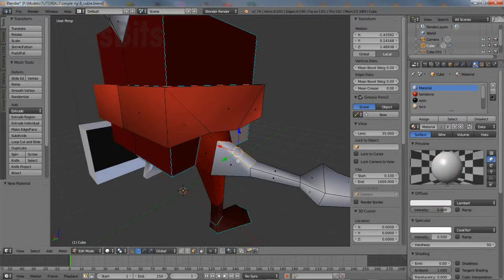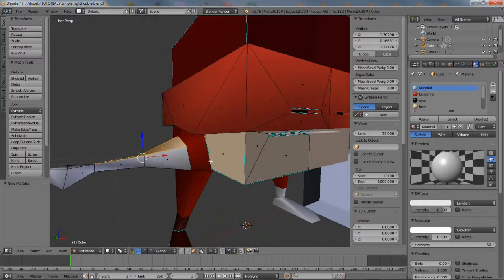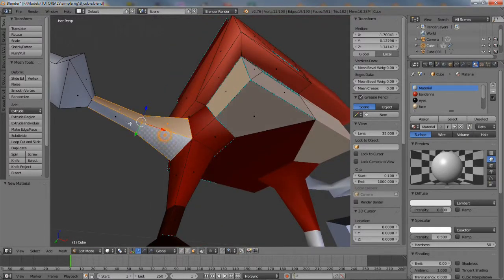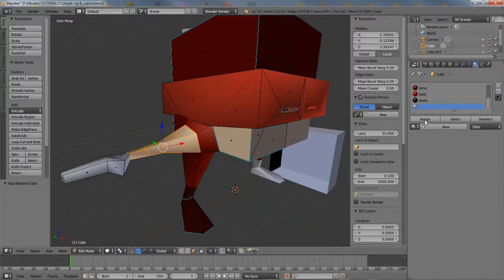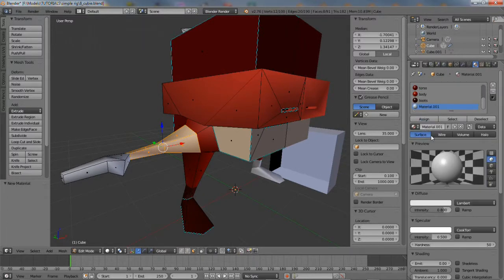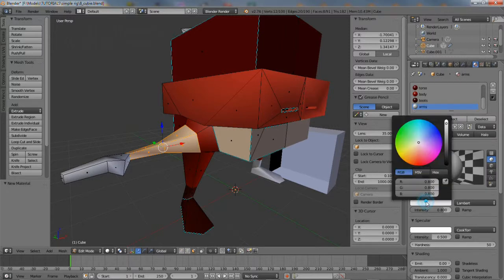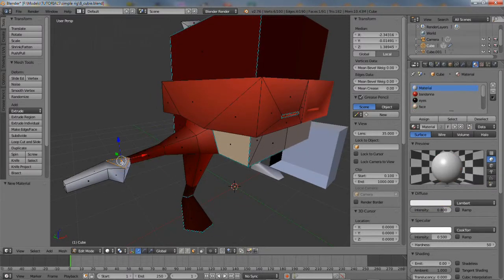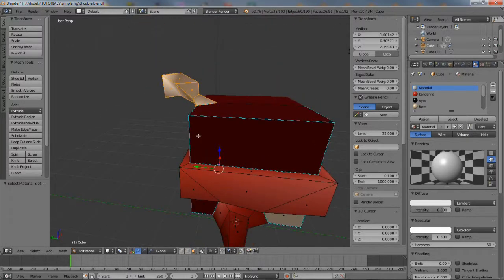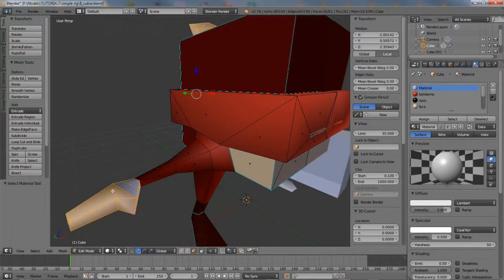Select the upper arm, the lower arm, create a unique material for this selection, click the plus button, assign, then new, rename arms as the name of the material, set the diffuse color, again a darker red, enter to confirm, and then finally the hand. Although it is possible to use the material select option, doing this at the moment selects everything that still has the original default material assigned.